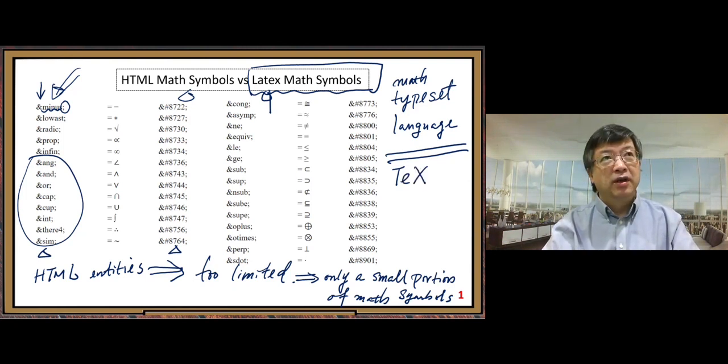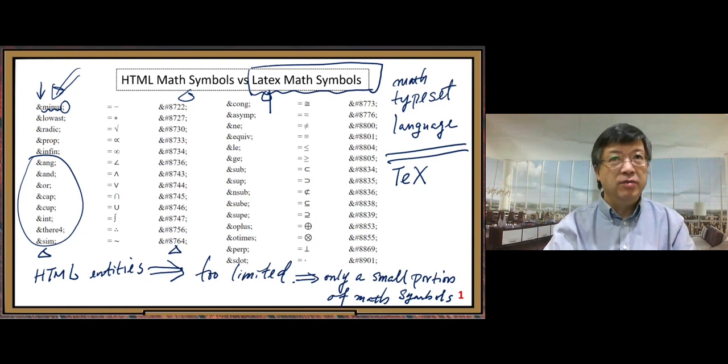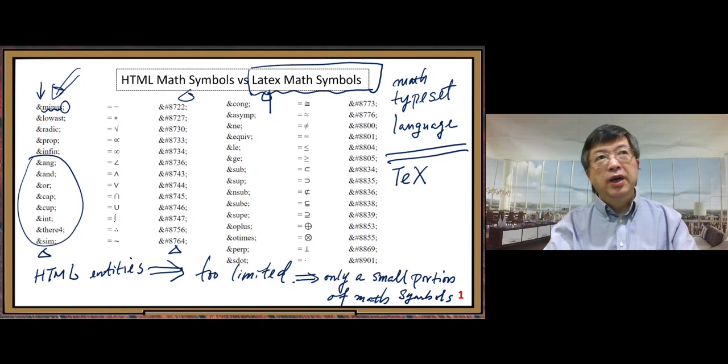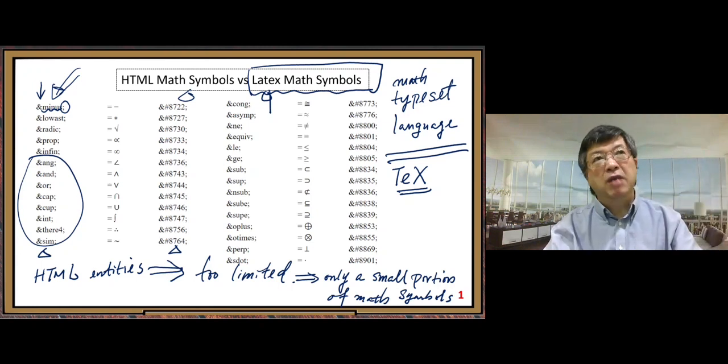The inventor was Knuth, a very famous mathematician and professor at Stanford. He created this TeX typeset language many years ago, probably 40 or 50 years ago.